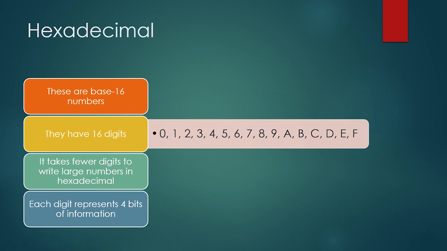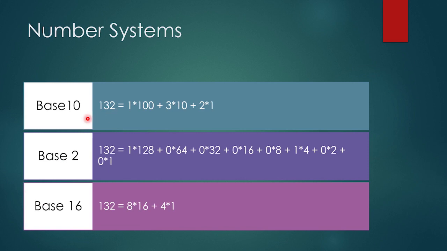Now let's have a little look at how number systems work, and this might start to make a little bit of sense. So let's have a look at how a number system works. We're going to start with base 10 because we're always familiar with it, and we're going to look at a number like 132. 132 is 1 times 100 plus 3 times 10 plus 2 times 1. And you probably learned that sometime in school, maybe you forgot it, but it's pretty obvious that 100 plus 30 plus 2 is 132. Now, these asterisks represent multiplication, and we use that symbol all the time.